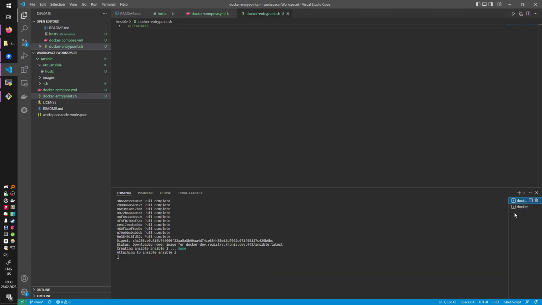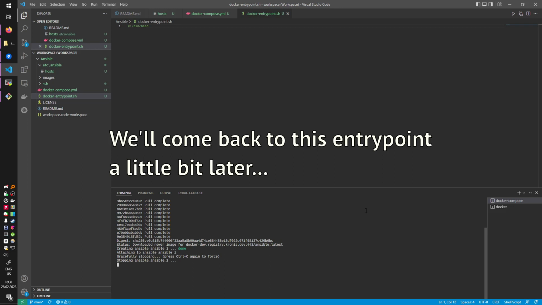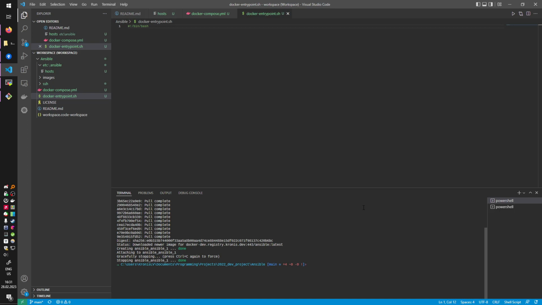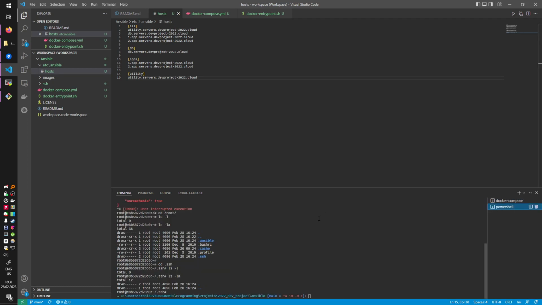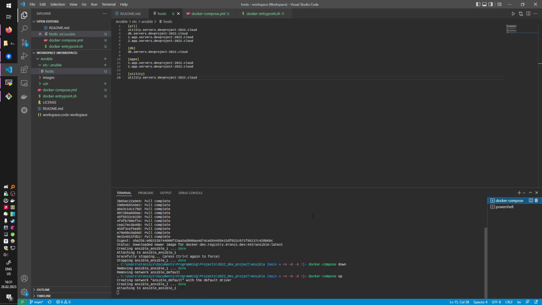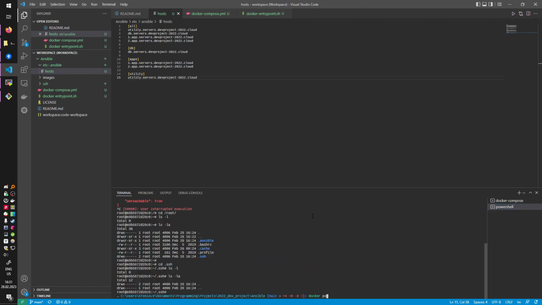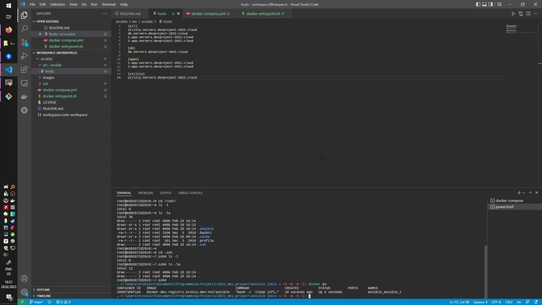Now we're gonna go over to the other terminal and we're gonna destroy all of the current containers, so we can relaunch them and check whether technically we need the entry point to fix the permissions on the SSH key files or not. So we're gonna have Docker compose down, and we're gonna have Docker compose up. Now this should also just throw us out of the container. So we can probably look at the container name and stuff.